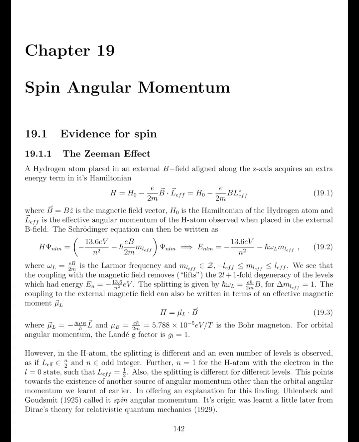So, if you're an experimentalist and you do the experiment not very carefully, you will think, oh, all these guys are degenerate. But then you start doing more careful experiments, and immediately those degeneracies start lifting. You put the hydrogen atom in a magnetic field, and you see that even the S-wave orbital splits into 2.